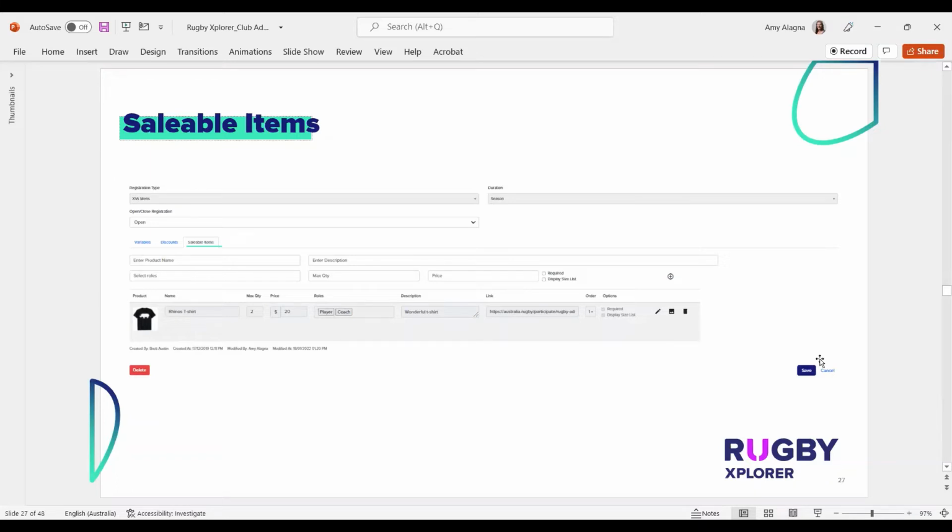They make it a zero price, but they make it required, so that people have to tick it, even though it's a zero cost. And then there's the display list. The size list is a generic size list. Sometimes what clubs do is, if they have only got 2 sizes left, they create 2 different items, one called Rhino's t-shirt medium and the other Rhino's t-shirt large. That will work as well.